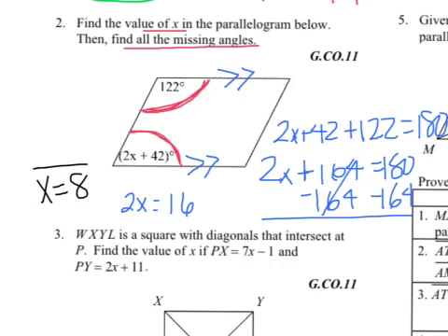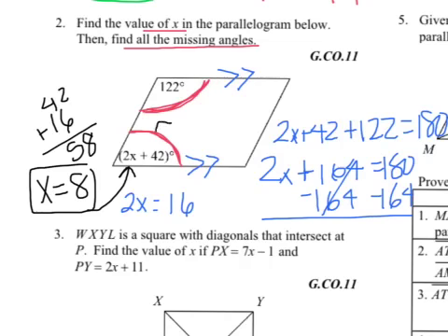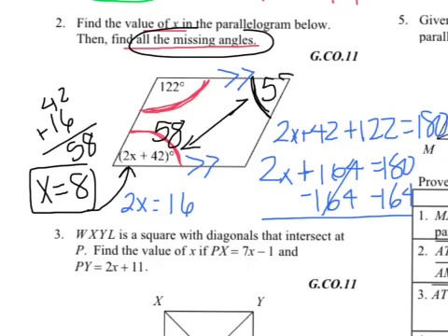So when I do that, I get that x is 8, and now I'm going to substitute in 8 right here to find out how much that angle is. So one moment. So this angle right here, which is acute, is 58 degrees, and then they want all the other angles. So hopefully you also know that opposite angles in a parallelogram are the same amount. So this is 58. And then the other missing angle must be 122.